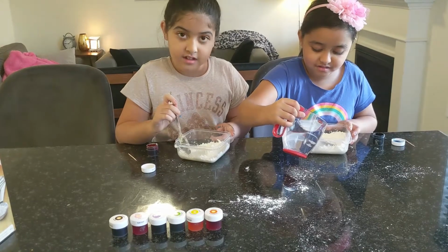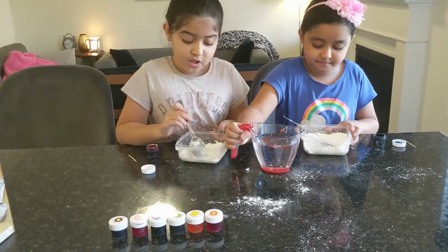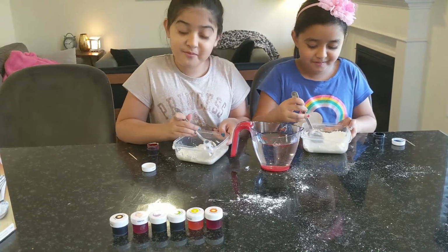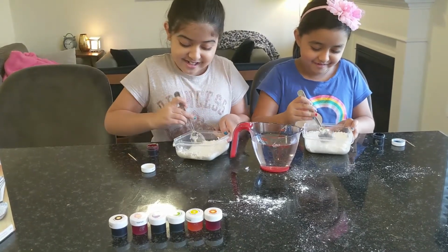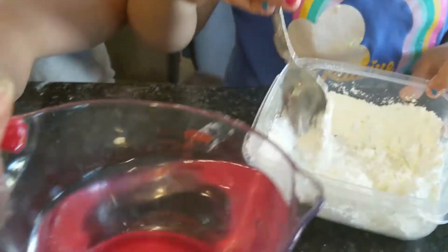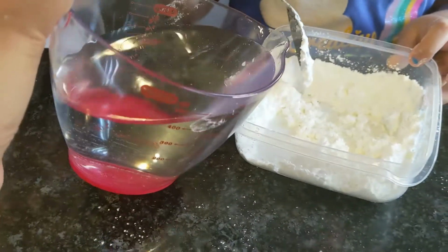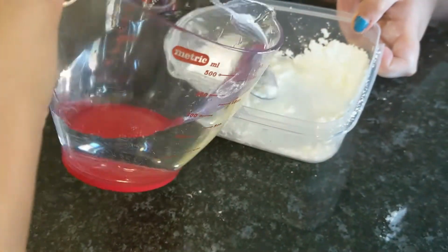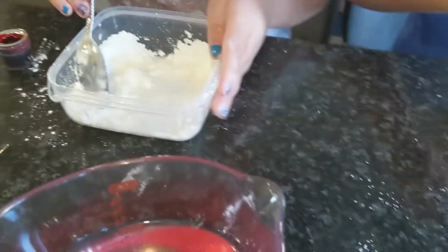Yeah, this is kind of like an experiment for us because we don't really know how much. Should we just stir it up? Yeah, stir it up. Let's see how it goes. Yeah, for sure you're gonna need more water. For sure turning into maybe black. I should help you. Okay, let's see, guys. How much water are we gonna need? I think you're just gonna have to go with it and see, like, experiment. It's turning into OOBLECK. I know for sure it is.